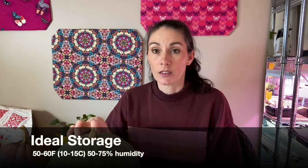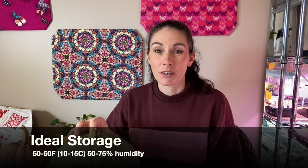Some winter squash will only store for around 4 months or so. So it's good to kind of research your squash if it's something that you're wanting. It's nice to have squash that can store just like this and not have to be taking up pressure canning or freezer space, things like that, that can be at a premium. If you can just have a nice cool area, then that's a good thing for them. I think they're supposed to have something like 55% humidity for storage, but I don't really worry about that, and I haven't had a huge issue with squash storing for me.